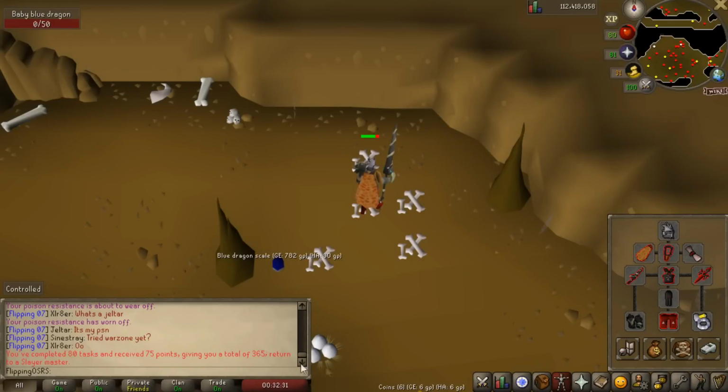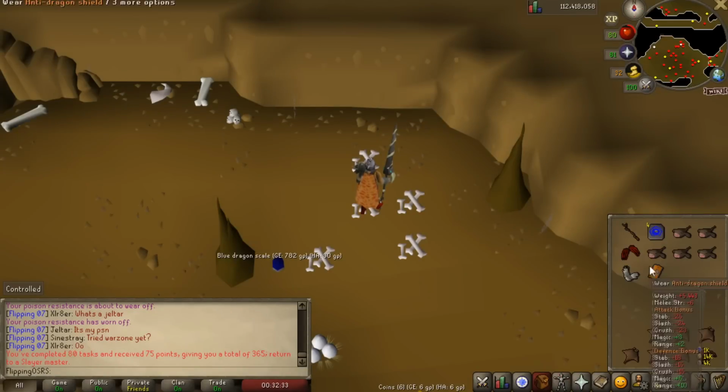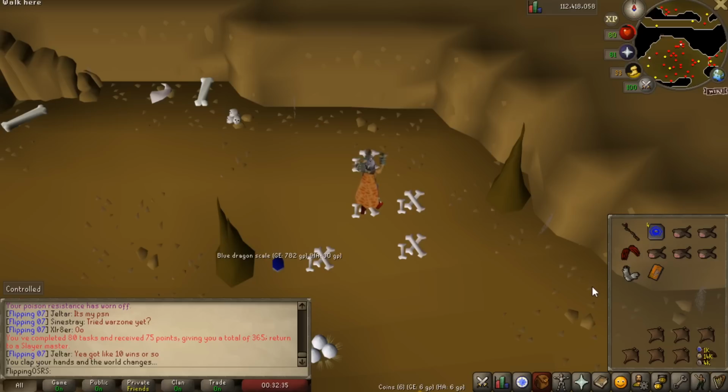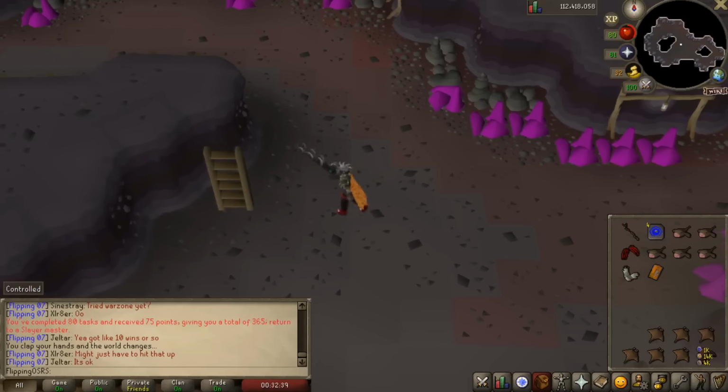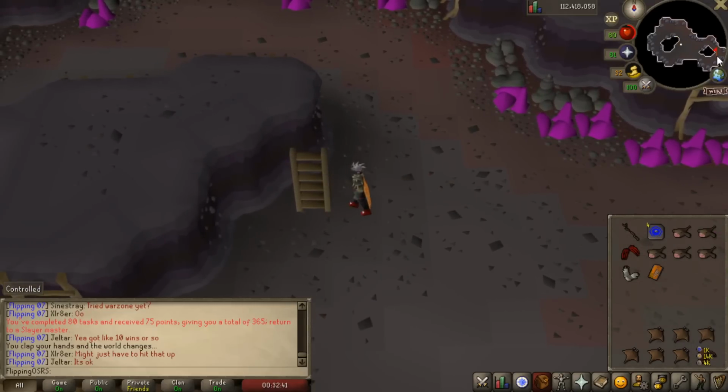Now in the future, to try to keep things interesting, I'm going to do 50 Vorkath kills per Blue Dragon task I get. I think doing the full one will burn me out pretty quickly, but 50 is reasonable, only take an hour or 2, and it is really good money.